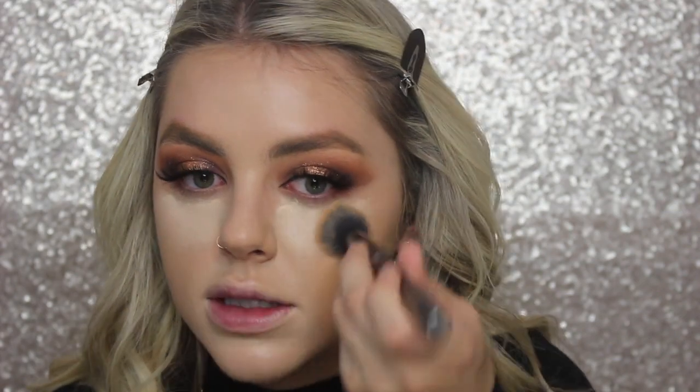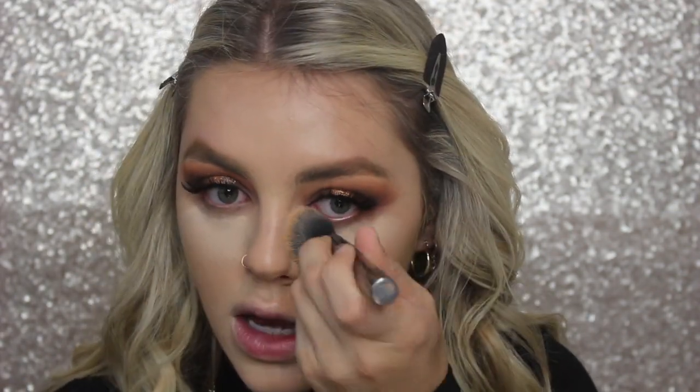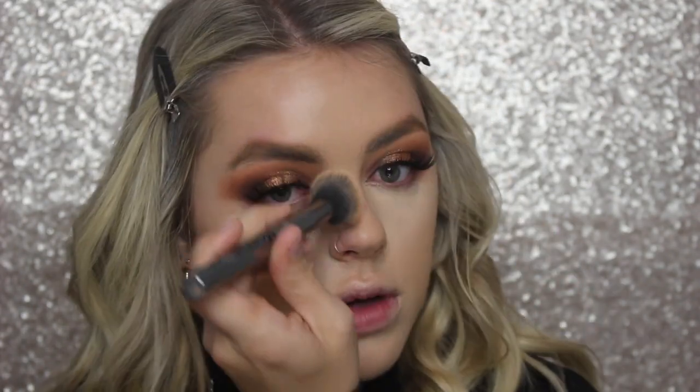So this is my favorite brush to buff out concealer. This is the Morphe G40. I love this brush. It's kind of like my go-to. I own 2 of them because I use them for so many different things. I love them for concealer. I love them for cream contour. I just love this brush.